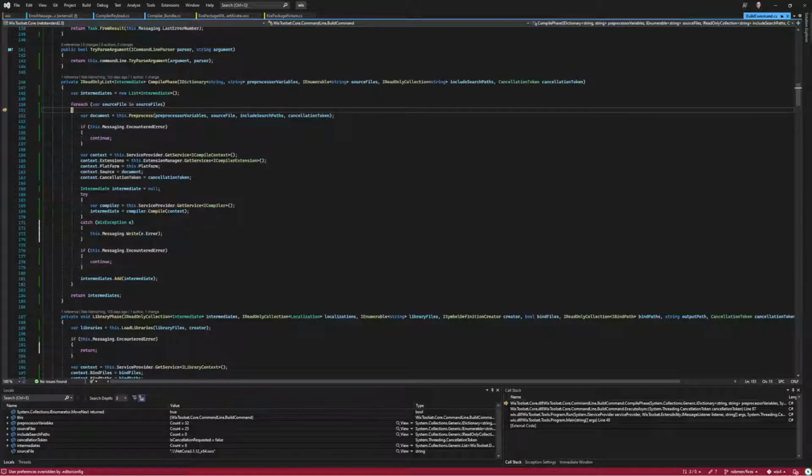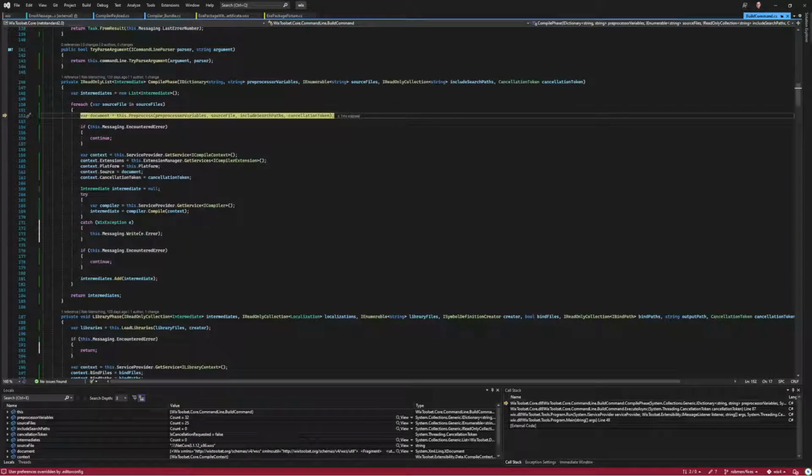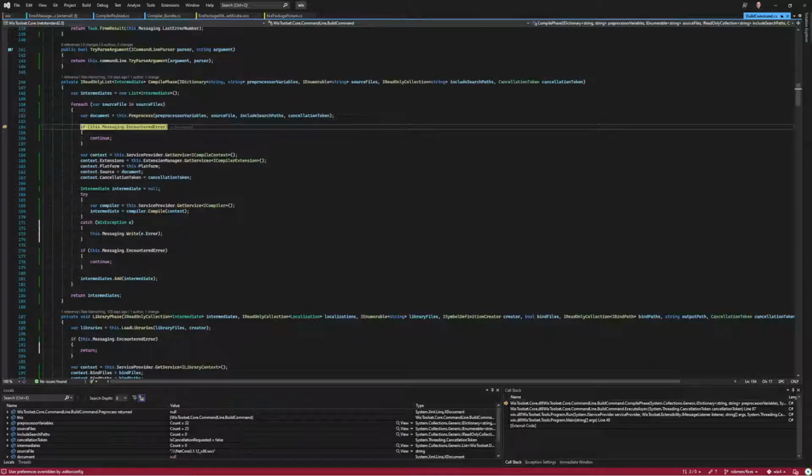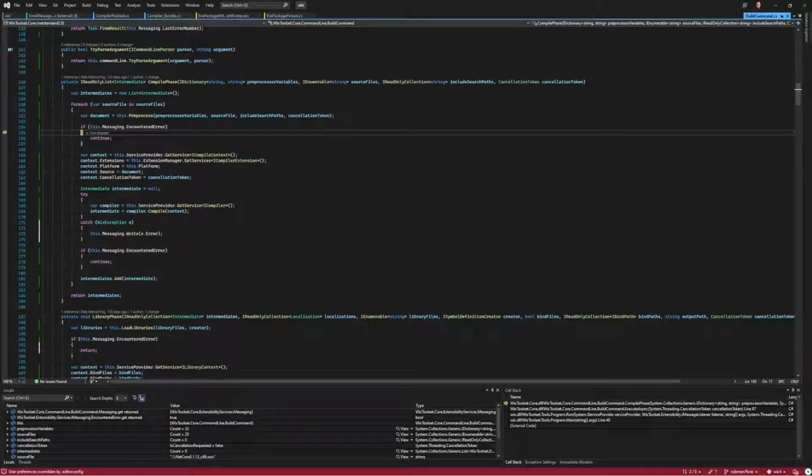So we move on to the next source file. All right, this is good. And this source file now is the x86 one. Yes, good. Encountered error. So the idea here is that if we encounter an error while pre-processing this document, we don't want to go and try to compile a document that failed to pre-process because it's going to have, who knows, all kinds of noise. Might not be valid XML because the preprocessor catches, I think, some of that. Anyway, all kinds of things could be wrong. So we don't want to compile that document, so we skip it.